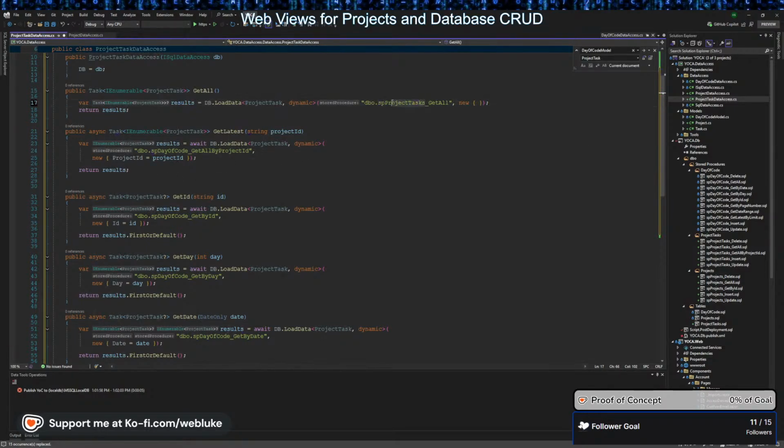No, we need to get CRUD in here. Okay. Get ID is fine. This is get key project tasks. And get by ID.